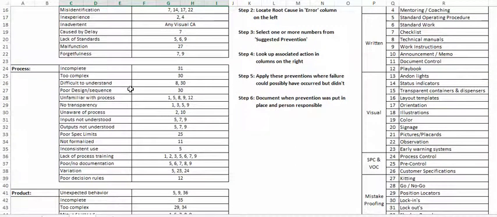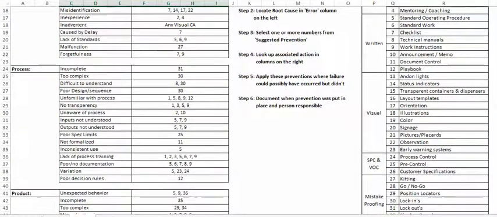Looking at the process as an example, so maybe a process is incomplete, something happened because a number of steps were not yet executed. This suggests corrective action 31, and if we look at 31, it's a lockout. And a lockout is where a number of conditions haven't been met, and therefore a machine or a process can't be executed. So we look at designing a lockout into the process or the product.